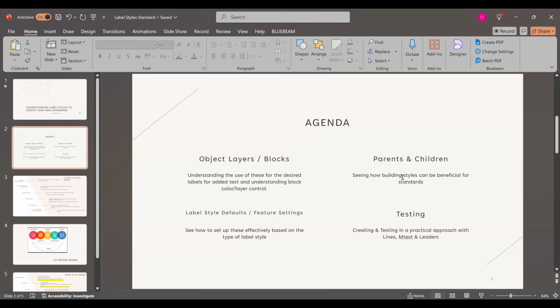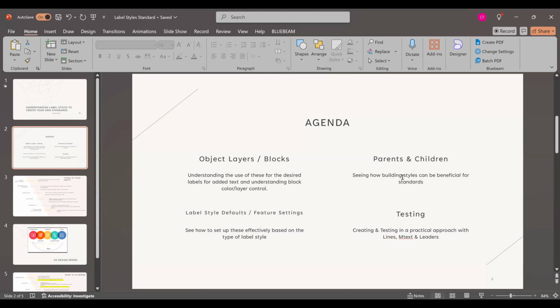Third is parents and children. Whenever you create a specific label style, we can build a hierarchy of organization to it. Think of a folder structure, which is pretty common across the board. Whenever you have a folder structure, let's say desktop, you have subfolders that organize your data.